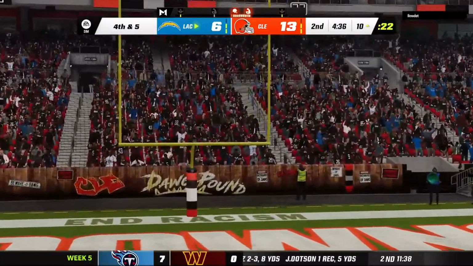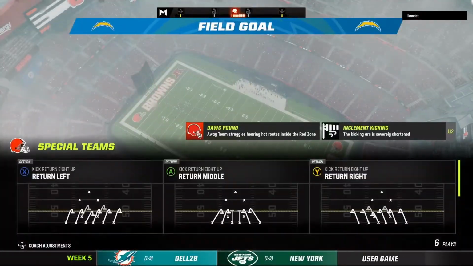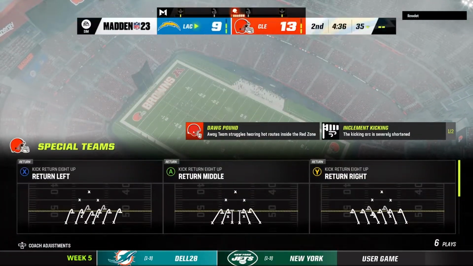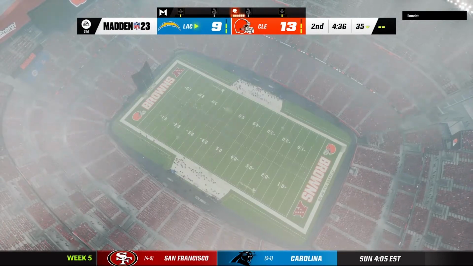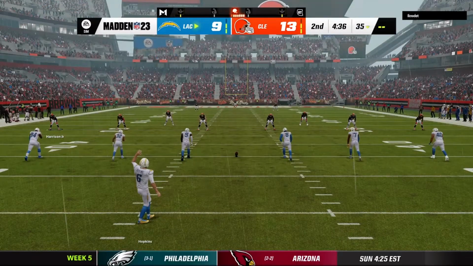Hopkins' kick is good, and that'll bring him back within 4. So they're able to end that drive with 3 points in this one-possession ball game. And ideally, you want to end every drive with points. Most quarterbacks would tell you, let's end it with a kick, right?